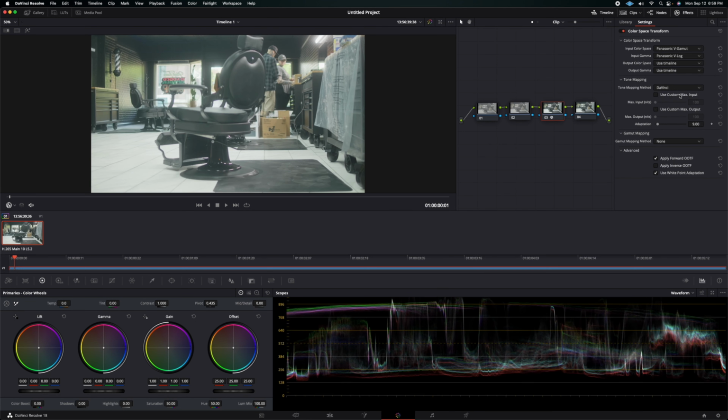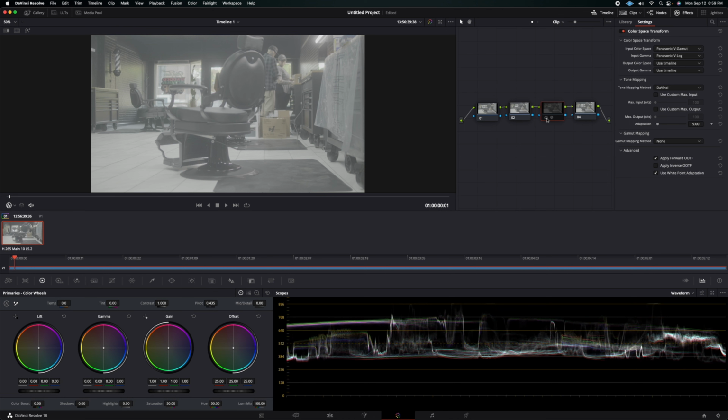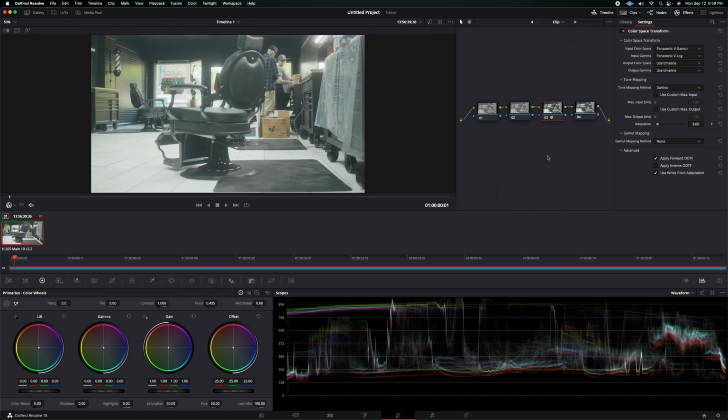Now, as soon as I do that, you'll see that already the image looks much better. It's added some contrast, it's added some saturation, and you can see that the waveform expanded. I can turn that off, and again, you see it compresses down. This color space transform is trying to expand that compressed file, but it doesn't quite do 100% of the job. You can see that, down here, we've still got a lot of room that we can bring our shadows down. This chair is black, and it still kind of looks gray here.